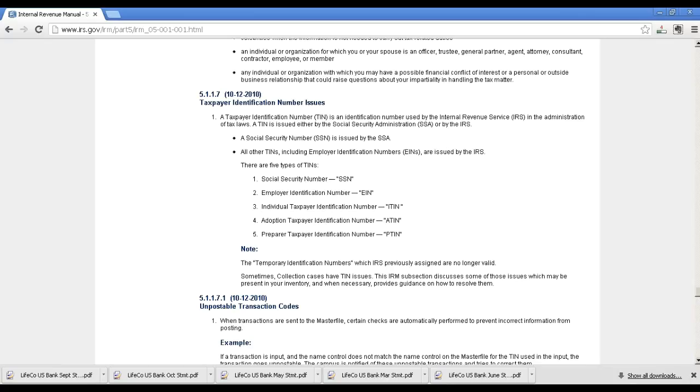And so there is potential for that number to have been miskeyed somewhere. So make sure that the information that the IRS has on file for your client is actually for your client and not for somebody else.